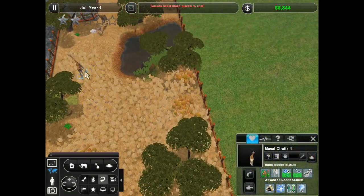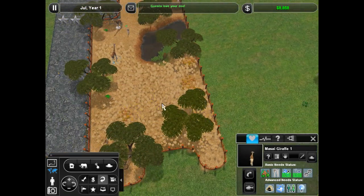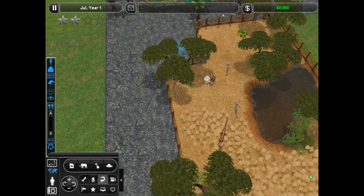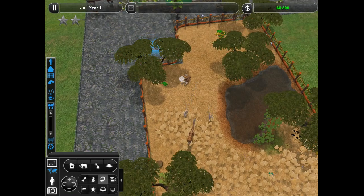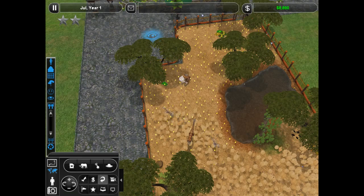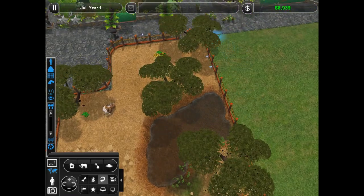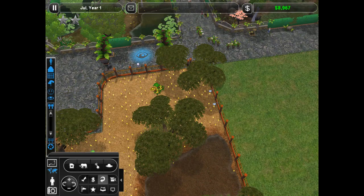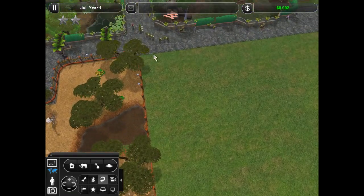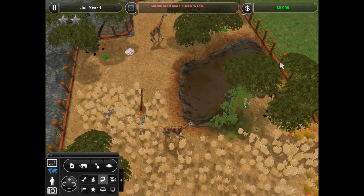All right, intern. Since we need to make our little giraffes happy, we are going to expand this just a bit. But the question is how to do it, because we want to make it a nice big exhibit, but we also want our guests to be able to see everything. I have figured out something pretty fancy pants — there's a special little app that lets us see what our guests can see. If we hold the little guest viewer right over here, it lets us know what they can see of the animals. So if our guests are standing this way, they can see all the way down to where that giraffe is at the bottom.